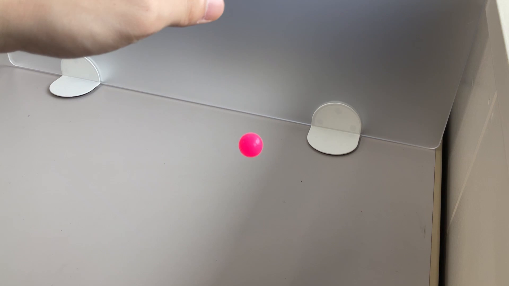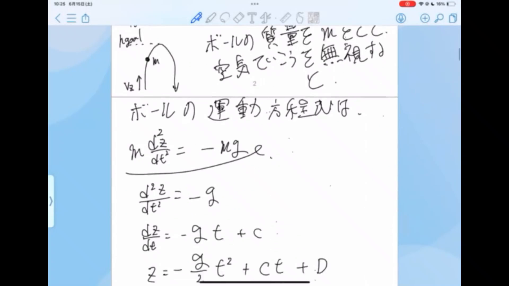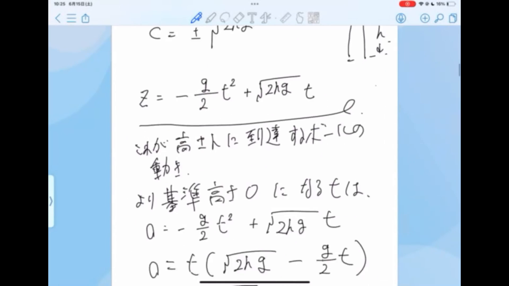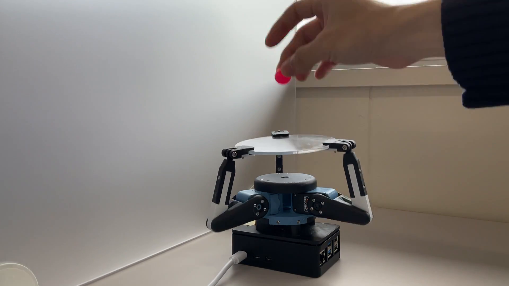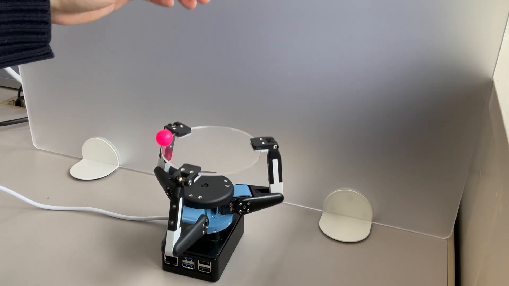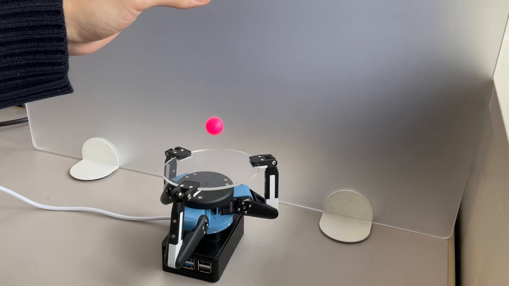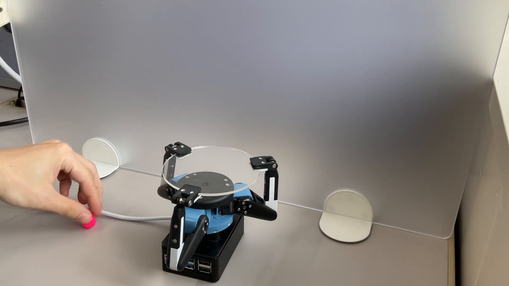The final task was to bounce the ball on the platform. As it turned out, we could not succeed in this project. The algorithm for making the ball jump is a long story for another time, but the reason may be the insufficient frame rate of the camera. The control period of 60fps was too slow for the falling speed of the ball, and it was difficult to find the best timing to launch the ball.